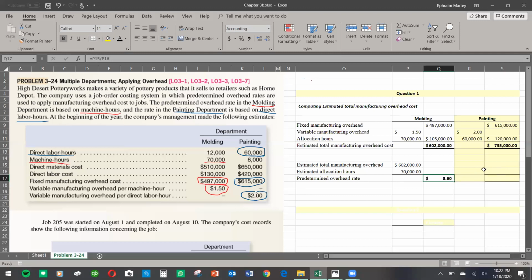So we're going to calculate that also for painting. The painting estimated manufacturing overhead cost was $735,000. The allocation in painting is direct labor hours, so we will use the 60,000 we use here. We divide the estimated manufacturing overhead cost by the 60,000.